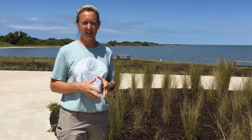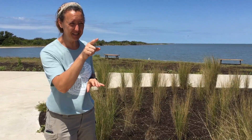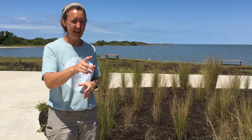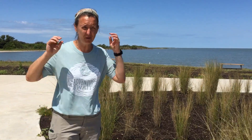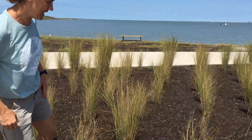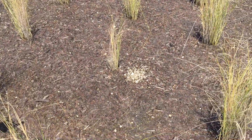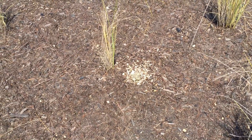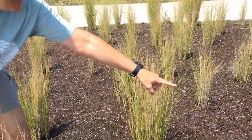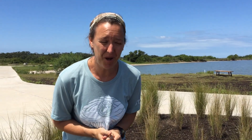Habitats can be found in all different places. We have a habitat right here — a mom bird called a killdeer is right in front of me, and she's pretending to be hurt on purpose. If you're a predator, it's easier to catch a hurt animal, so she's trying to distract us from her nest. There are four eggs on her nest that are going to be baby killdeers very soon. Out of respect for mom, we won't stay long, but that nest is an example of a habitat within a bigger habitat — a really cool find today.